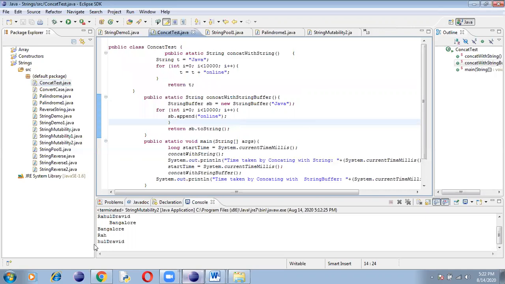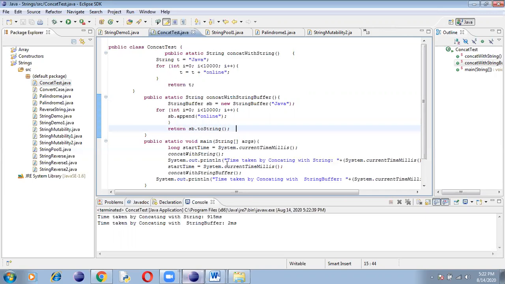Just to go through this program, I'm going to execute this program. First see the output of the program. Then we will discuss. See the output. It is testing the time, which runs fast. See from that. I will explain the program. First see this. String buffer 2 milliseconds. MS means milliseconds. Whereas the other one 915 milliseconds.